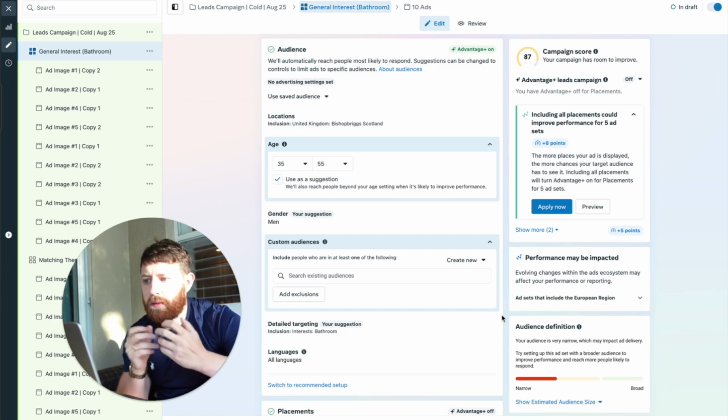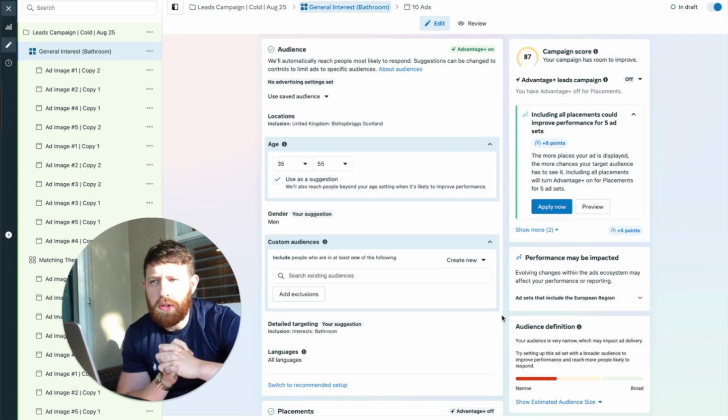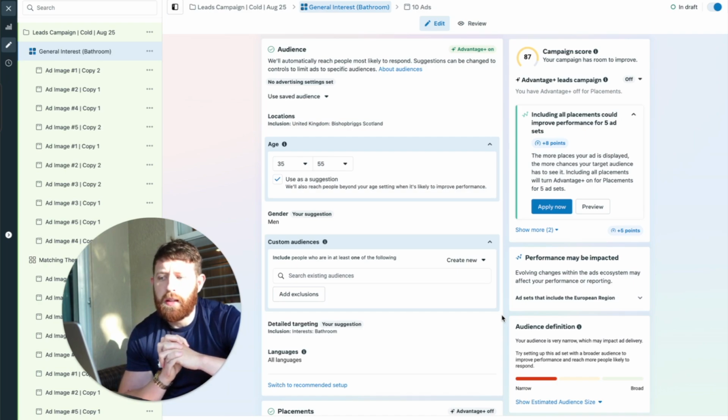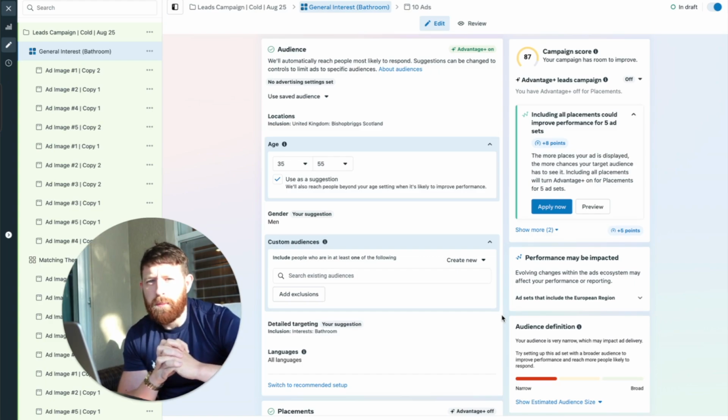It's saying, well, I know I've got a facility in Glasgow, but sure, you can show the ads to people in Australia. It's saying, I know I only work with high-end business owners and CEOs and surgeons and things of that nature, but if you want to show it to somebody who's unemployed, go right ahead. I would love the low-cost lead. That's basically what it's doing, right?